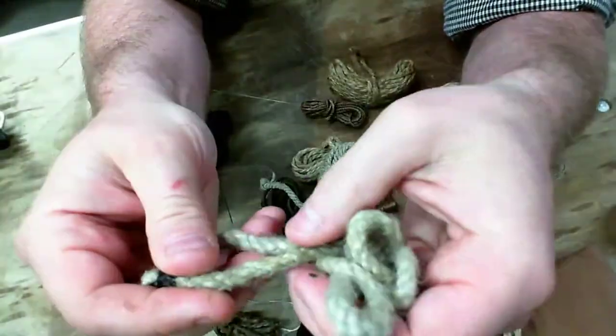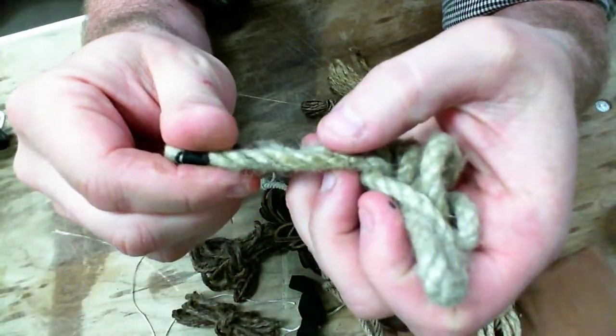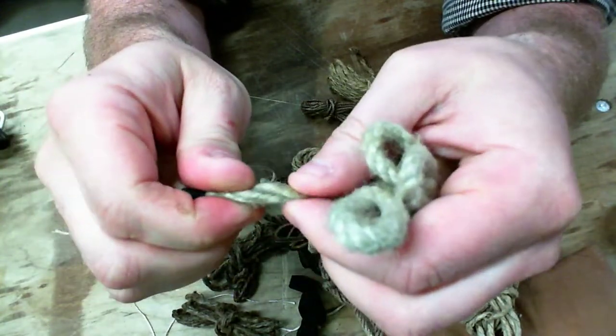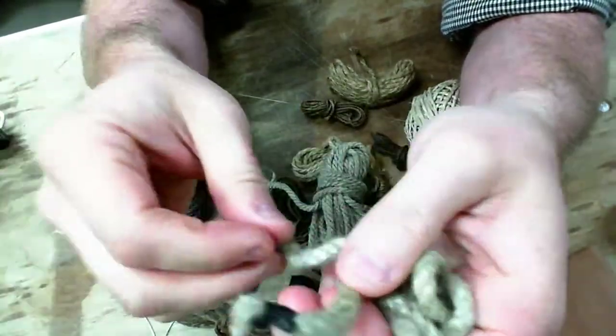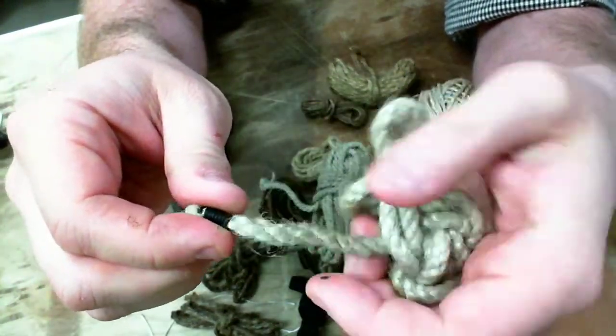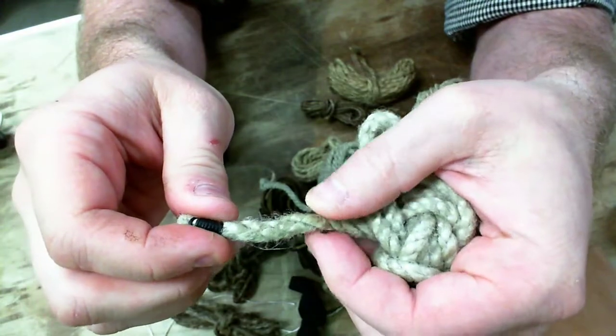This is a modern hemp replacement called Hempex. It's made of plastic, but it's really good. It gets a little dusty and powdery over years of use, but it's really good stuff, and it's a good, relatively cheap replacement. It's about $2 a foot replacement for real hemp.